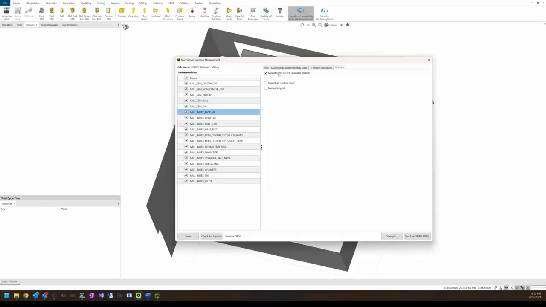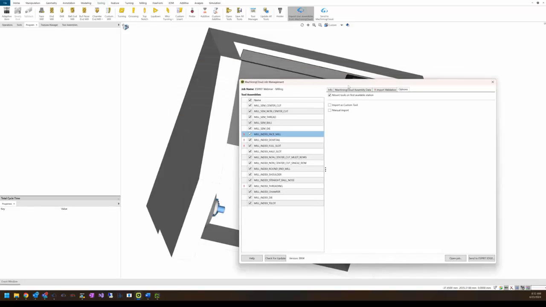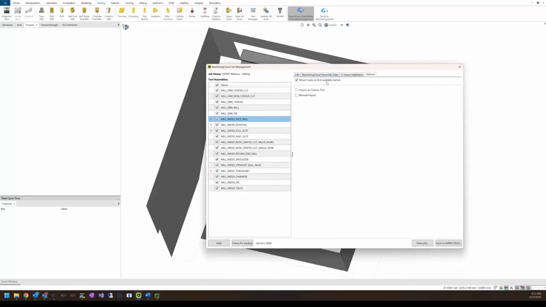But if you want to mount it on the first available station, so it's mounted, you can do so. You are going to get into some of these cases where if a tool does not import properly, you can always give it a shot by importing it as custom tool. The custom tool would be, for example, here, custom mill. And instead of trying to reproduce the shape using parametrical data, it's going to use the profile of the cutter to create it. So you always have this, and I'll show you in a moment.